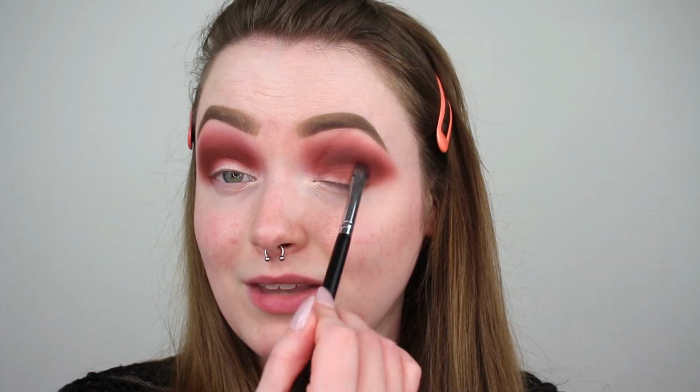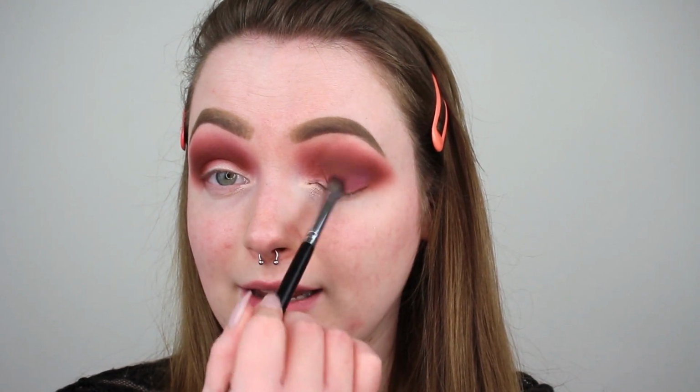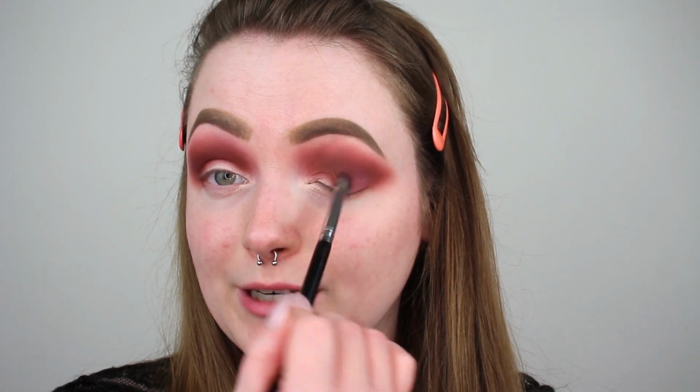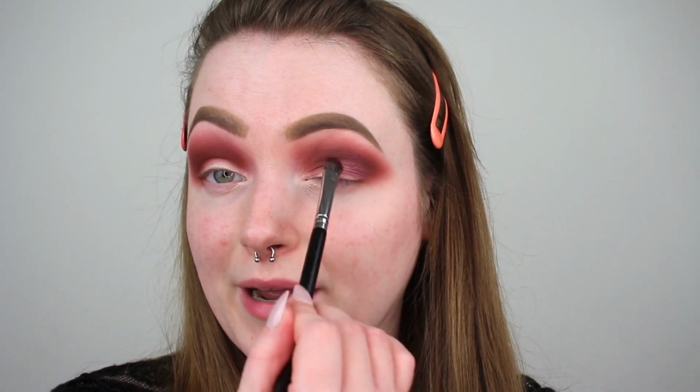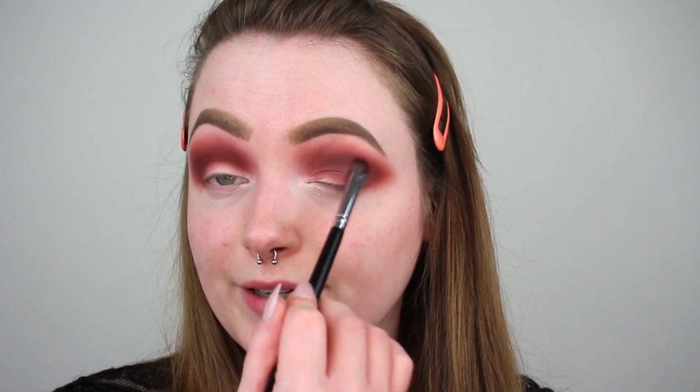So the next shade that we are going to be going in with is this really pretty kind of shimmery purple shade called Flora. And then using a dampened Anastasia Beverly Hills A3 brush, I'm going to be packing this in the outer third of my lid. And I'm also bringing it up a little bit past where my eye crease is, just because I do have slightly hooded eyes.